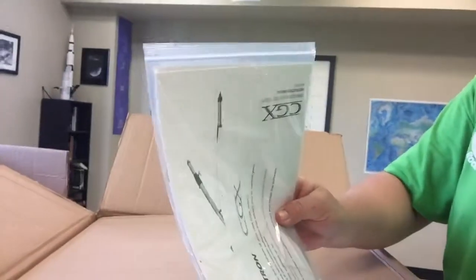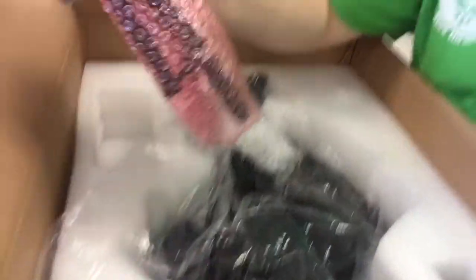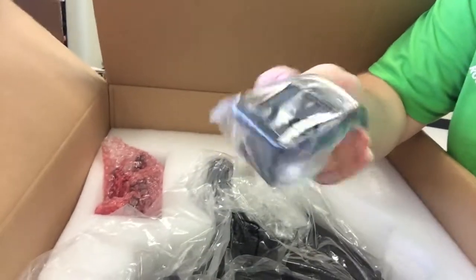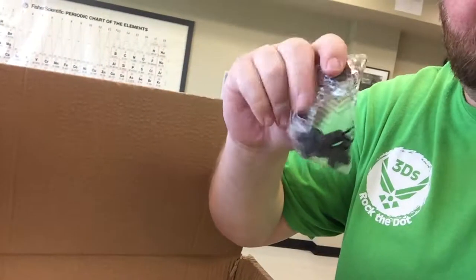This one looks like the tube and this looks like the actual CGX mount. Got your propaganda. We have the hand controller, nicely packed. This is the new hand controller holder with a Velcro strap — or hook and loop for the hand controller. This is the power cord — actually the five-amp AC power cord that we're going to be using in the dome. It's more reliable and more sturdy. These are the bolts that are going to hold the mount to the tripod legs. We have the azimuth adjust knobs — those are the knobs that screw in from the side to help you push the mount one direction or the other.